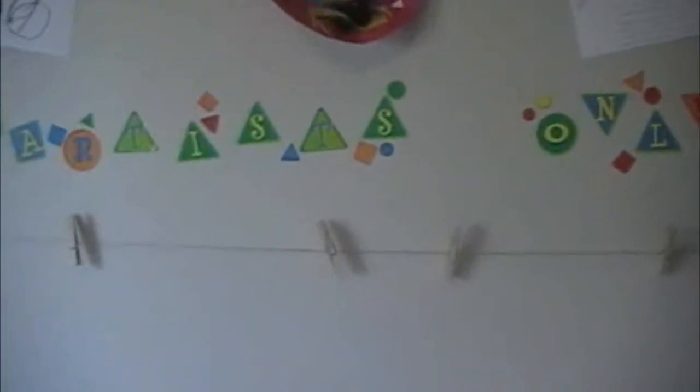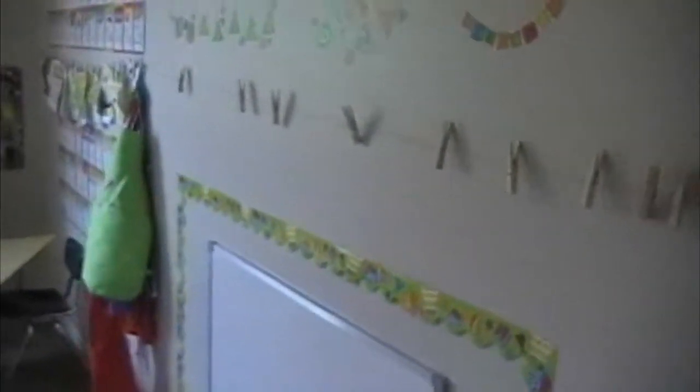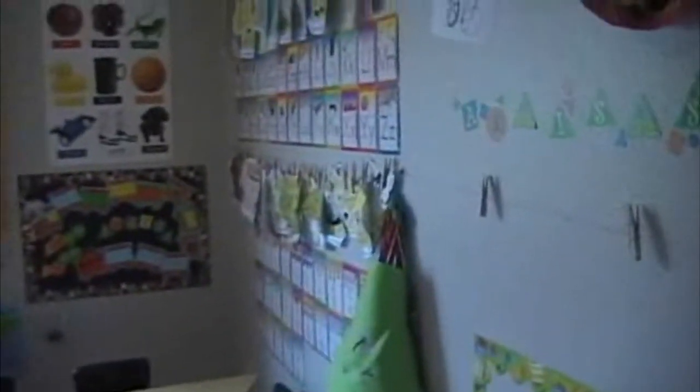We did masks one time, and we've done chains and lots of stickers. Over here I've got this idea of a clothespin line. This is great when you've got children's arts and crafts projects that need to dry — they can come on over, hang them up, and they'll dry over here. It's probably not good if you've got wet dripping paint, but everything else it works. I made this from regular picture wire and a lot of clothespins — very inexpensive. They can always hang up their work and be proud of it.